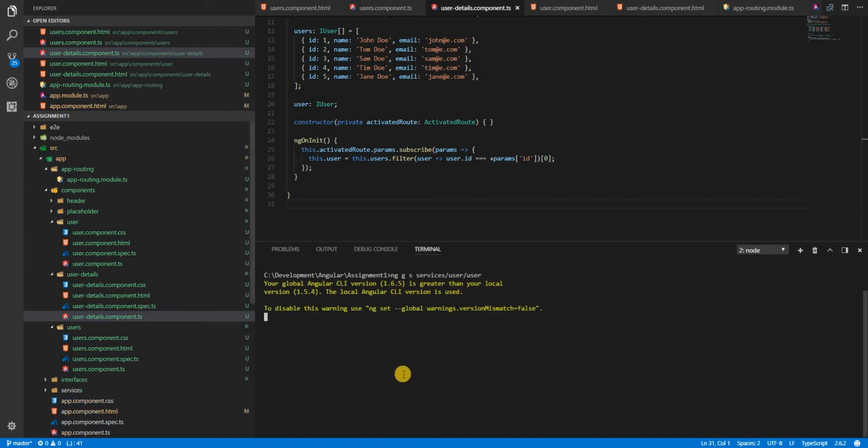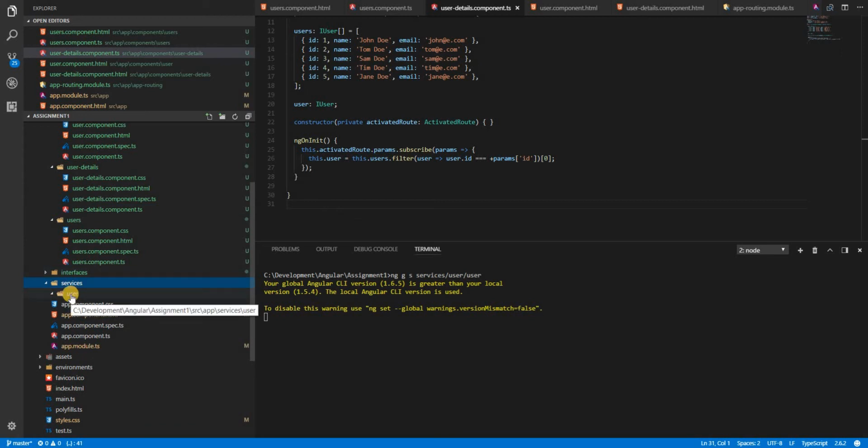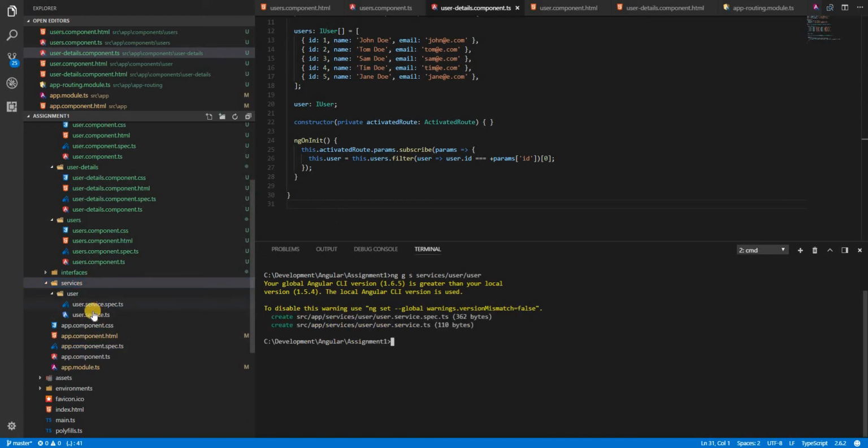Okay, so let's wait for that to get created, and it created a services folder inside which it also created a user folder. And then it created two files, the user service and the user service's test case file.